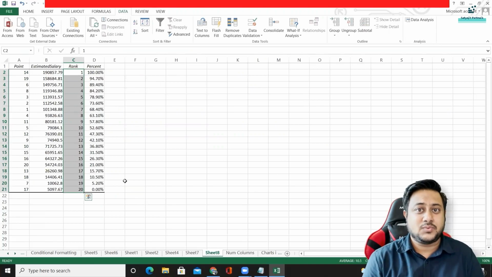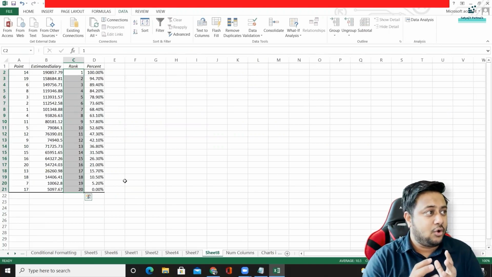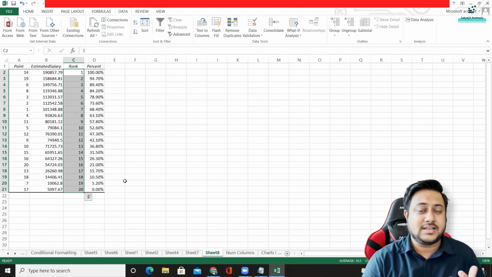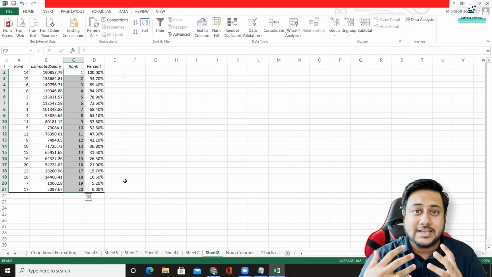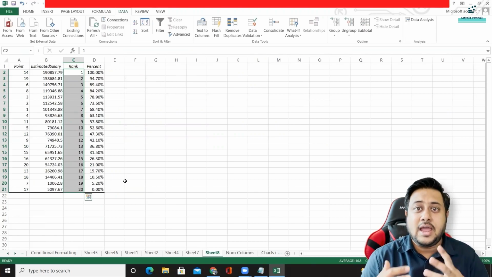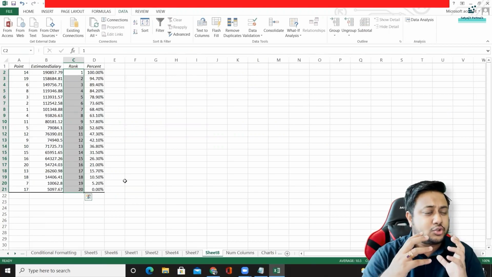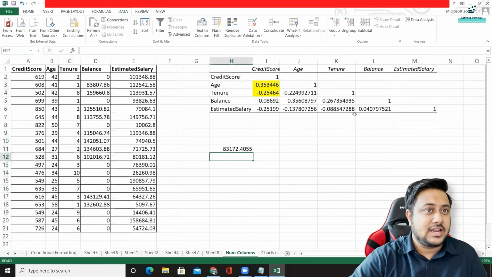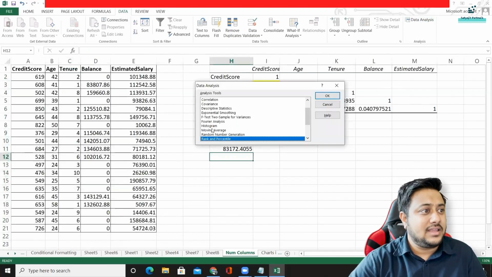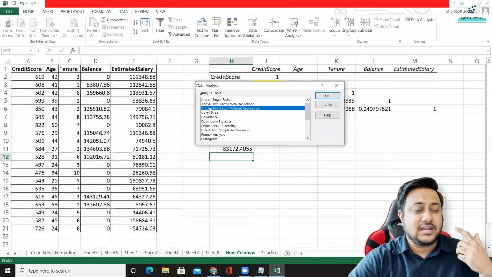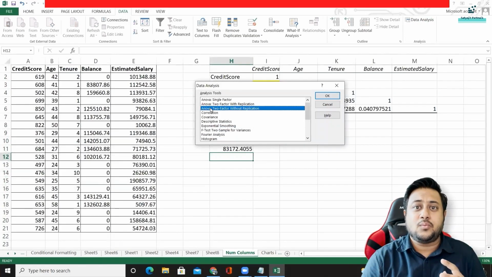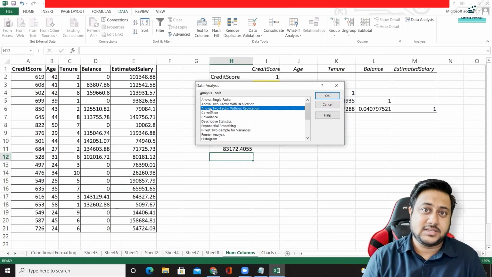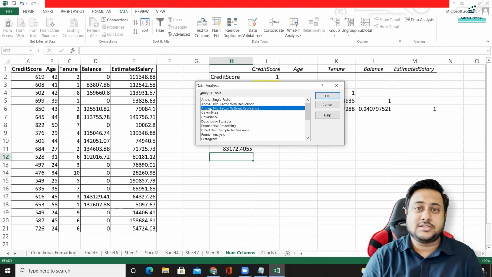I hope this class was very informative, and I hope you got some ideas about how to perform data analysis activities using Excel. So that's it. You can explore the other options as well. I'm sure you will love it because it's super simple to understand the concepts. But if you want to understand what exactly is F-test, what exactly is ANOVA, those things will not be covered in this class. You probably have to go through the statistics lectures and try to understand these topics.